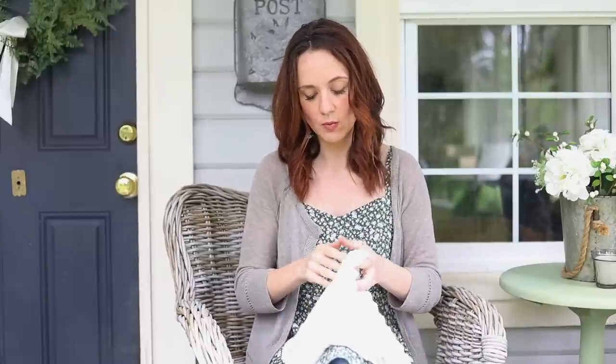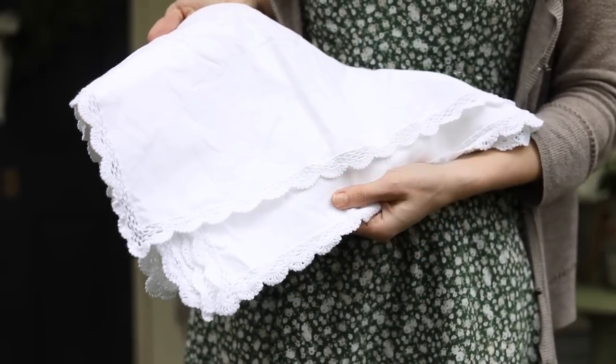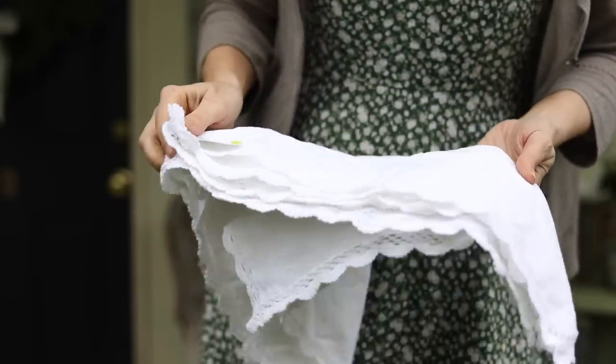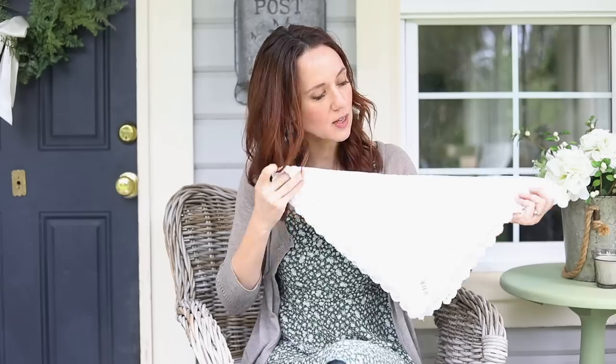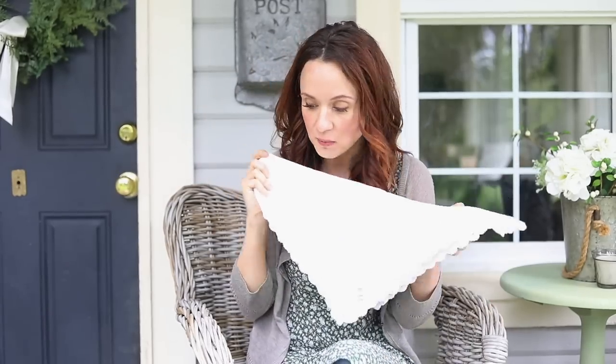My most recent find was these pretty little crocheted napkins. I can see some stains, and I paid $5 for these — I have five of them. You might already know I love to fold these and use them in the bathroom as hand towels, but first I want to use them in summer decorating. They have kind of a picnic-y feel. I might style them on my piano like pendants, or even turn them into a bunting, but I don't really want to cut them since I want to use them after summer.